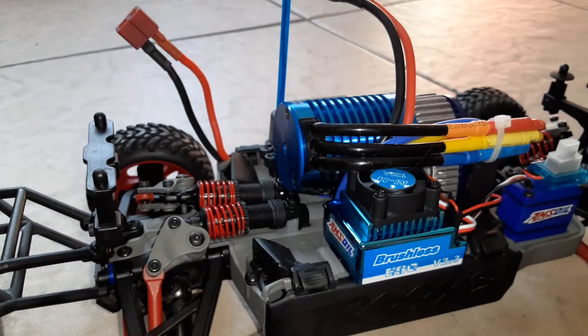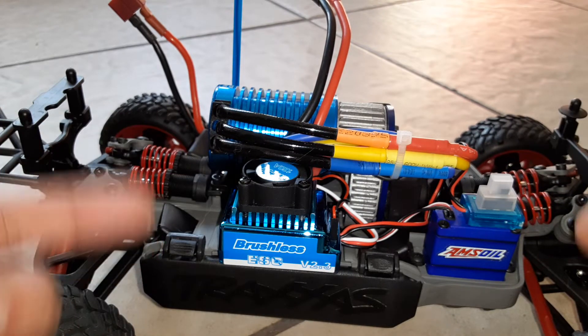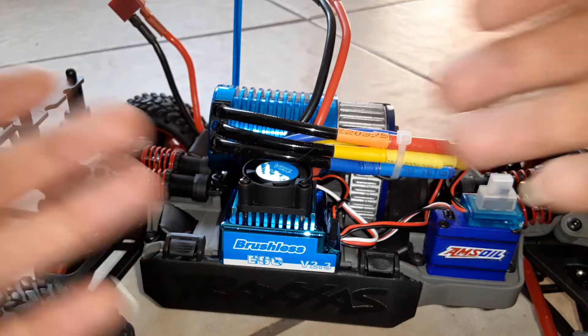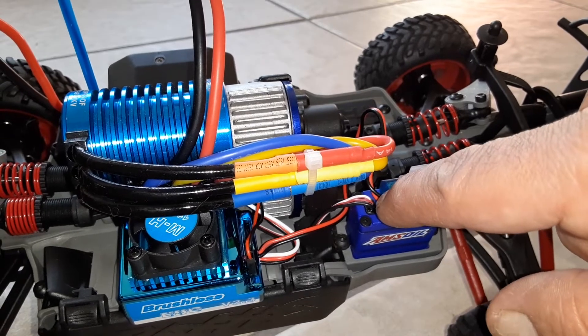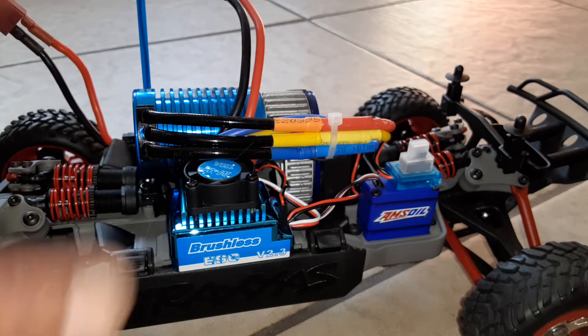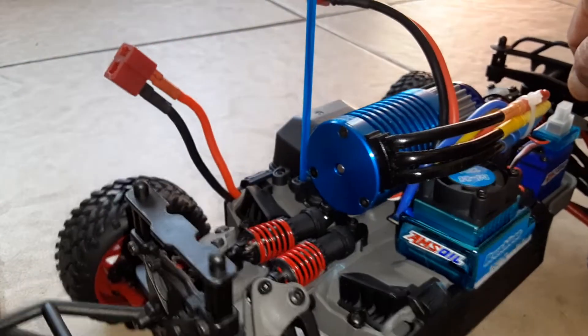Unless you change the start mode - as soon as you change that start mode it stops cogging. So if you're having those issues, that's the reason why. This ESC cogged quite a bit until I programmed it, and this thing is really programmable. I was surprised because it's got a lot of settings. Somebody said in the comments that the manual that came with it isn't the one that works for it - that isn't true. It actually worked for it. There are two different versions of this - one with a bigger power plug or on/off switch that has a little button, which is the one where you need the Hobbywing manual. But this is the lower-end one, the one I wanted, because I can program it with my card.